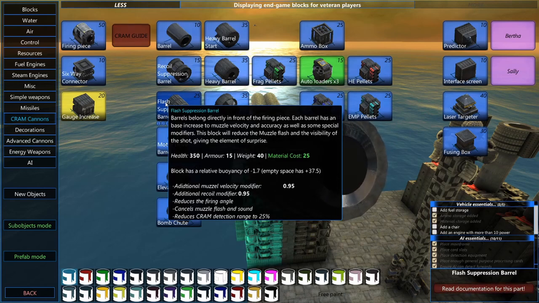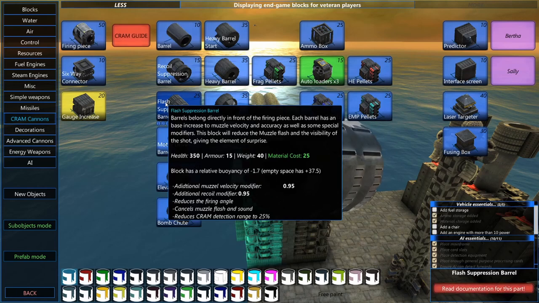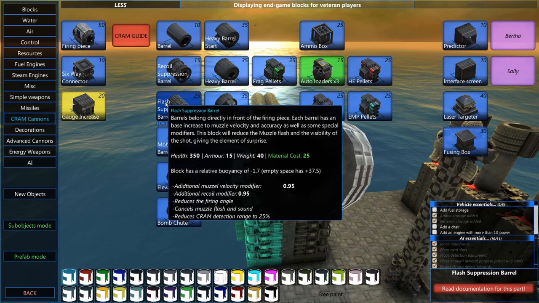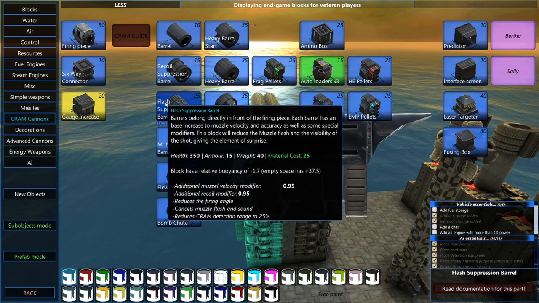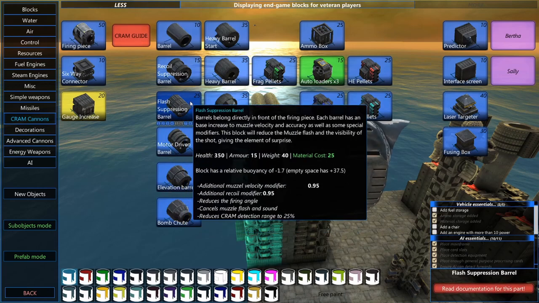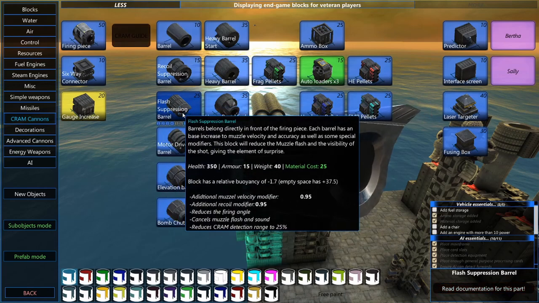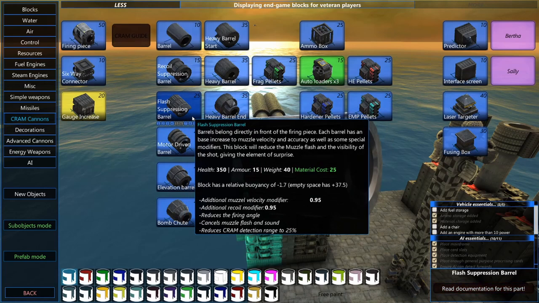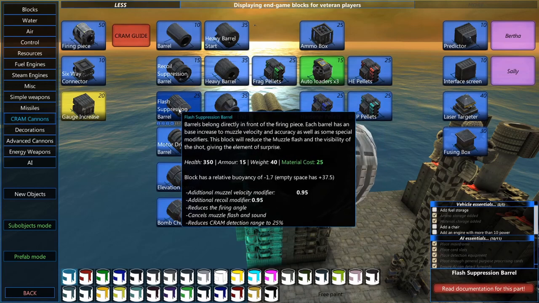And you want to give plenty of time to drain out that lamb system so that your other munitions can hit. Your APS rounds, your missiles, you want to be able to drain that lamb system out entirely and have it just focus on this one gigantic thing that it's never even going to be able to shoot down. And after that, you follow up with the other munitions that will then be able to slip through very efficiently. So having a flash suppression barrel might actually be a negative in a lot of circumstances. Weigh that against your own needs, but do so pretty carefully.